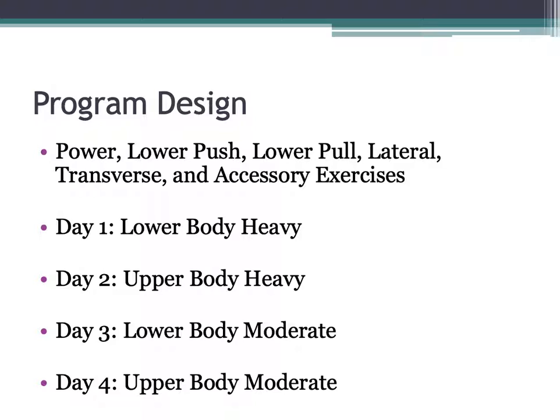For our program, we focused on 3 mesocycles: basic power, max strength, and max power. Our program design is in the order of power, lower push, lower pull, lateral, transverse, and accessory exercises. Day 1 is lower body heavy, Day 2 is upper body heavy, Day 3 is lower body moderate, and Day 4 is upper body moderate.